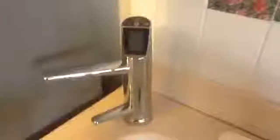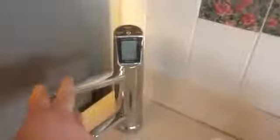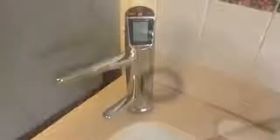Okay, now that you've got your adapters installed to the bottom of your Revelation faucet, the next step is to simply get your communication cable into the hole and gently place your Revelation 2 faucet into its hole. And you should know that these swivel. Once you get it clamped in there, you'll be able to adjust the alkaline water dispenser and the acid water dispenser to any position you like.